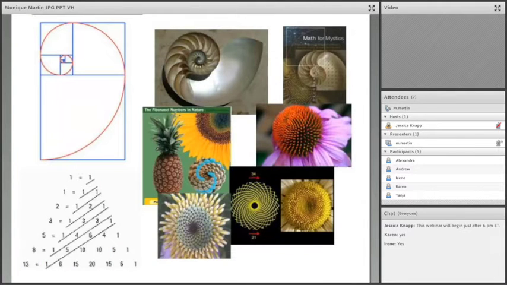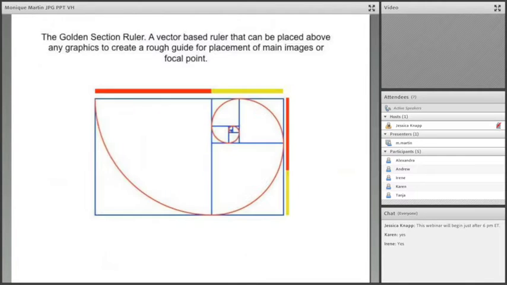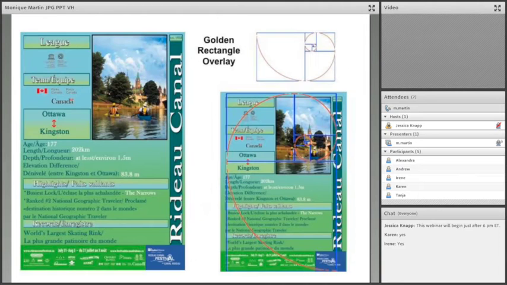I taught them about the golden rectangle and why ads are the shapes they are. And we don't need to show that, but here's one about the Rideau Canal that's very fact-based. Some students did it in this style, and this was at a bus stop. So somebody standing at a bus stop every morning would learn this.